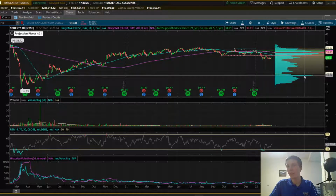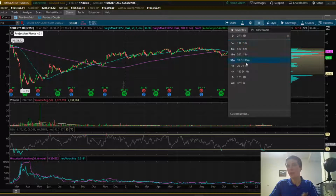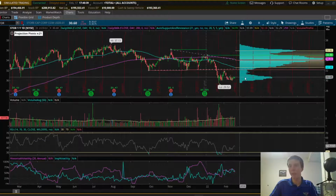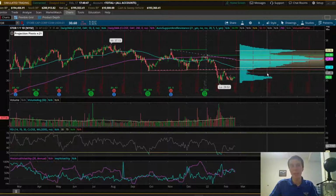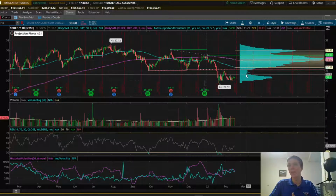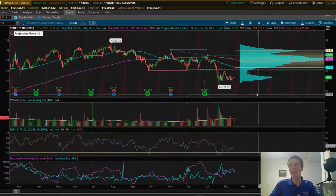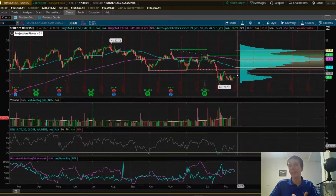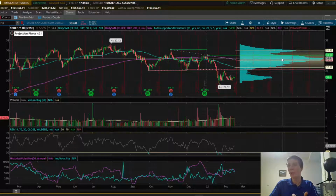You can see they have a lot of volume here at 20, a lot of volume here at 25, 27, and 30, which is right around where they are right now. So if we zoom in a little bit to the 1 year, 1 day chart, we can see they're right around here, right around $30 right now, which is right around this larger volume area on this volume chart. And so, that is definitely a sticky point. But like we saw before, if it drops below that, it could definitely drop down to $27, $25 fairly quickly. But if we get above this level a little bit, we could go right back up.